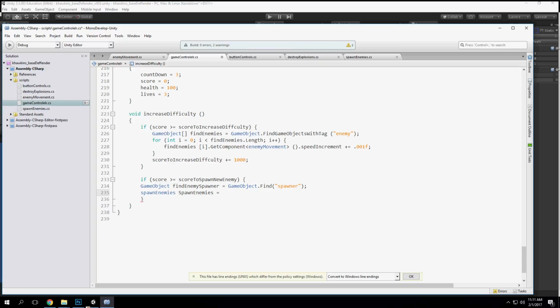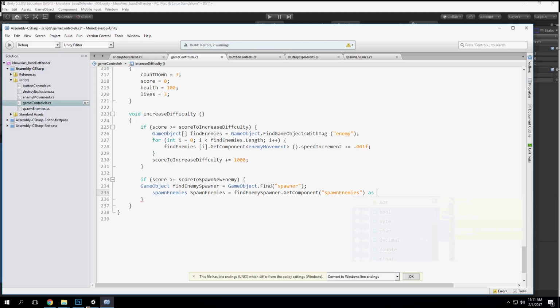So spawn enemies, and then our variable spawn enemies with capital S is going to be equal to find the spawner, get component. We're going to grab our script component, spawn enemies.